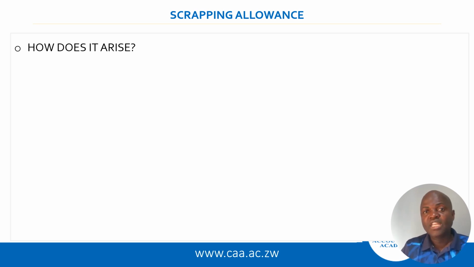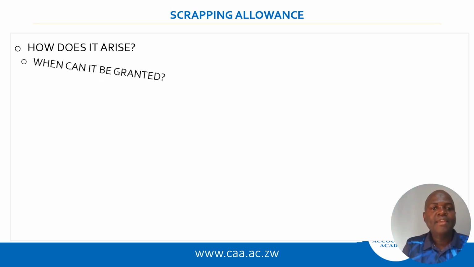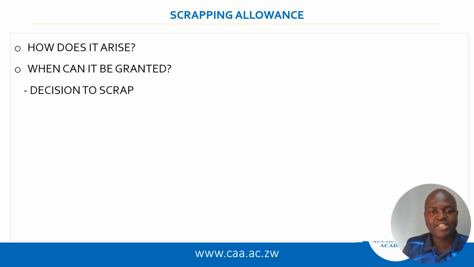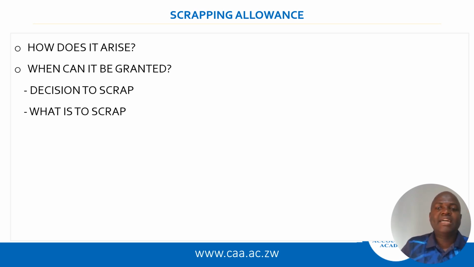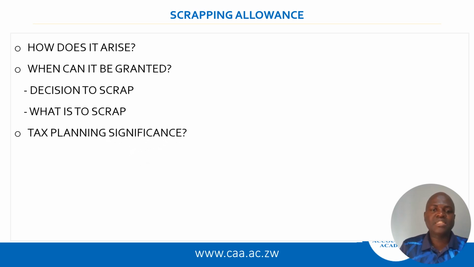It arises, as I've just explained, you have an ITV, you then realize that the disposal amount is lower than the ITV. So this gap, you are requesting for additional allowance. We've been given capital allowance all the way down to ITV, but I need more allowances, and I want to call that scrapping allowance. That's how it arises. But it can only be granted if, first of all, there's a decision to scrap, and secondly, you have to understand what is to scrap, sell by way of scrap. So if it's a car, it's when it's taken to a scrapyard, stripped, pressed, and so on. It has to be a scrapyard, not a parts dealer who sells car parts. Okay, it has to be a scrapyard when it is being scrapped off.